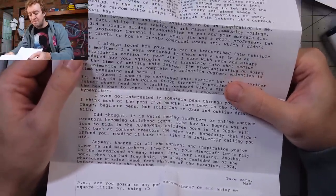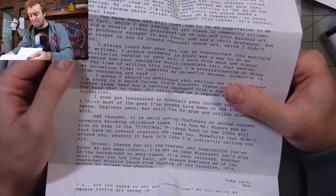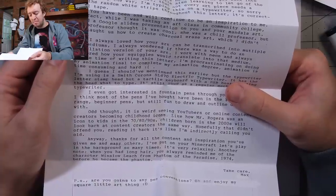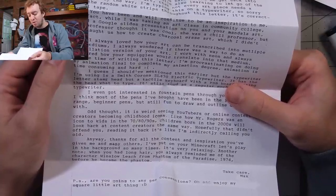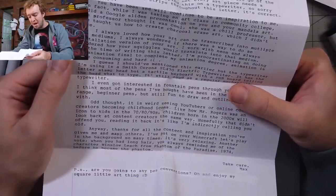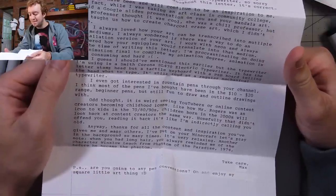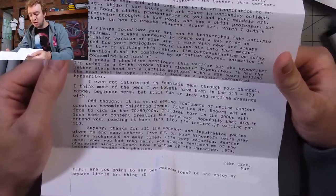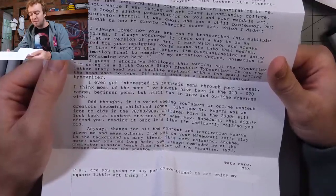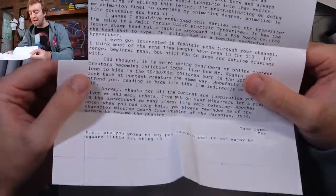At the time of writing this letter, I am procrastinating on doing my animation final to complete my animation degree. Animation is time-consuming and hard. I guess I should have mentioned this earlier, but the typewriter I'm using is a Smith Corona SL-470 electric typewriter. It has the letter stamp head, but a tactile keyboard with a PCB board telling the head what to write. It's still loud as a regular mechanical typewriter. I even got interested in fountain pens through your channel. I think most of the pens I've bought have been in the $10 to $20 range, beginner pens, but still fun to draw and outline drawings with.